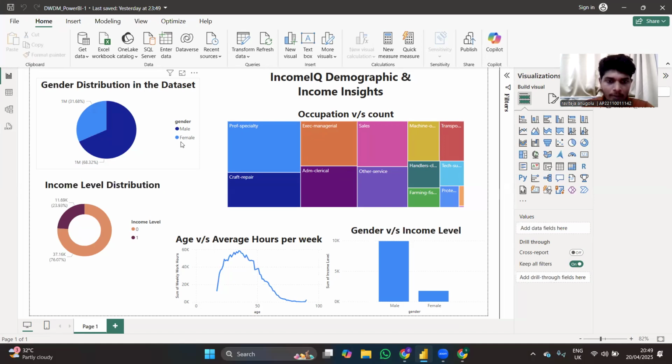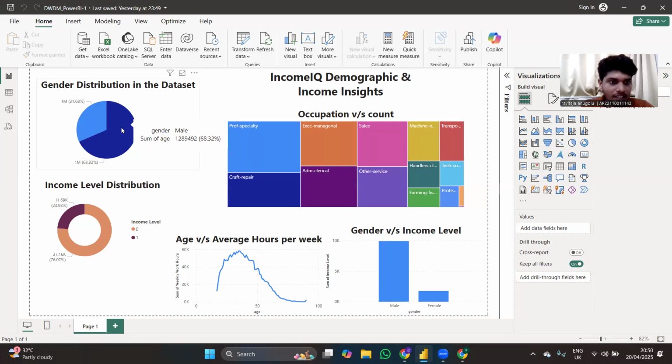education, and work habits. Here in this pie chart, we are going to discuss the gender distribution. We begin with the gender distribution in the data. The pie chart shows the proportion of male and female participants. From the chart, we observe a higher number of male entries than female, indicating skew in the dataset. This is calculated using the count of the records grouped by gender, providing a quick overview of representation.